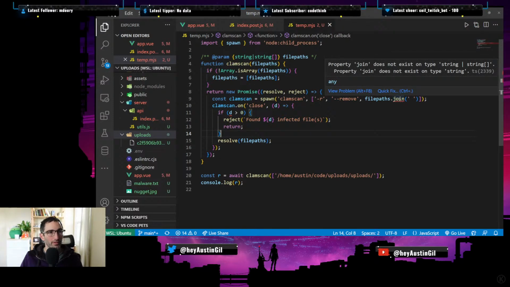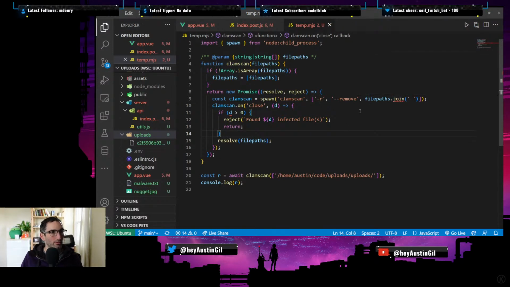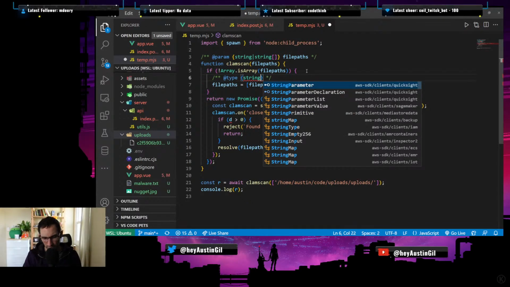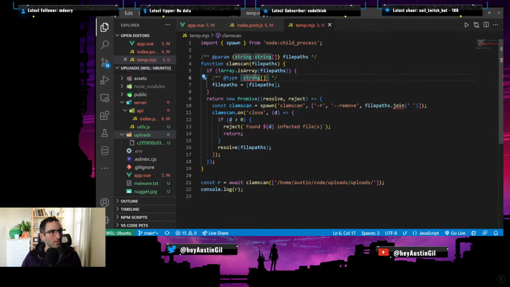Join does not exist. Type string. If it's not an array, then be string. Please. There you go. And why is it not an array at this point?